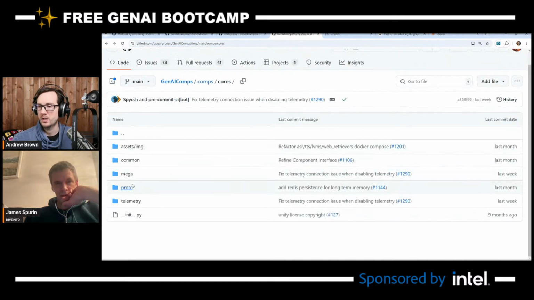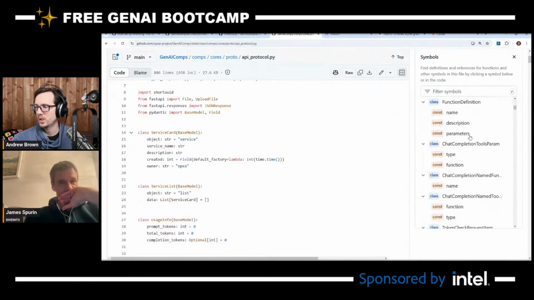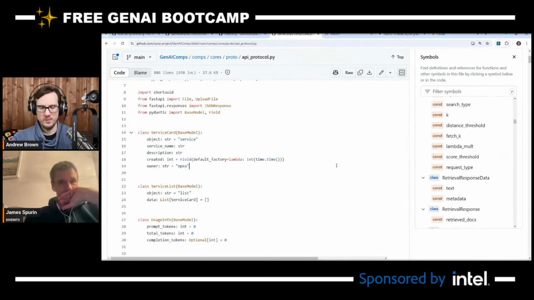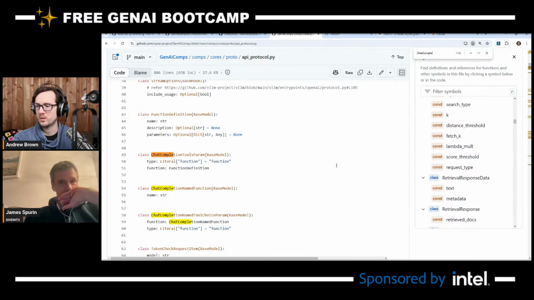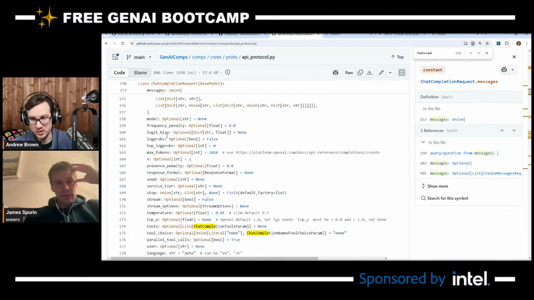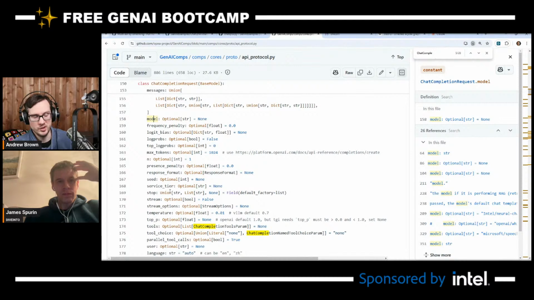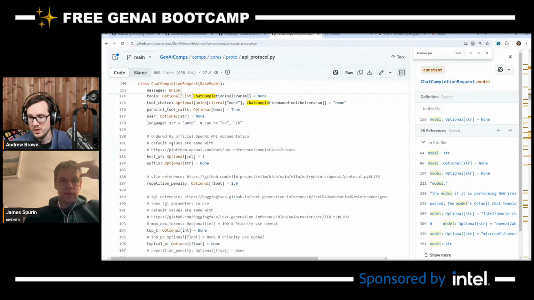Let's go back for a second. Prototype, API protocols. And I'm looking for chat completion request. Maybe I'll just type it in and look for chat completion request. Here it is. And you look here, and it's really just a class that holds some data. So it says, hold the messages in a structure, hold the model. Here's a bunch of different options that you can have, because it's trying to normalize based on different kinds of LLMs or target locations. Okay, but you can see there's nothing really special here.